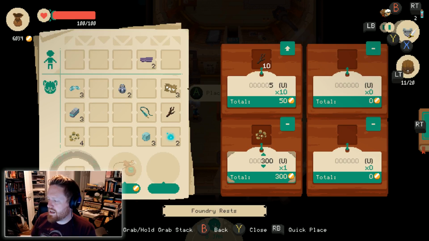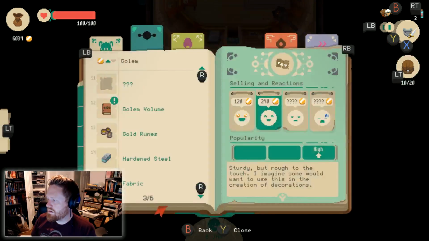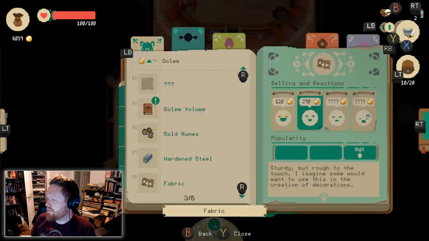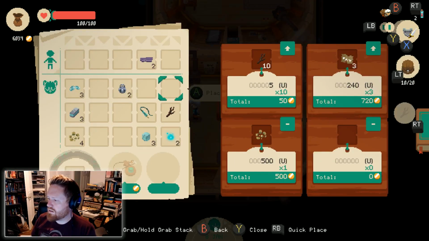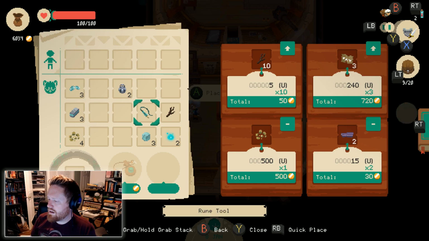I guess I didn't have that many of them. Let's see if 500 works. And similarly, actually, wait. I don't think I've found a good price for this, have I? Let's see. Oh no, yeah, people were happy at 240. Okay, cool. And I know the price of that.